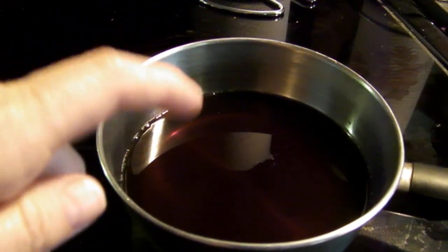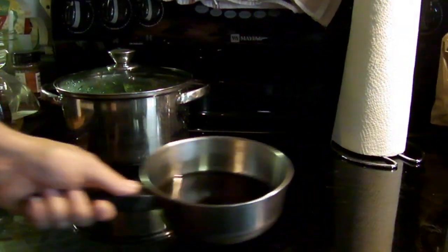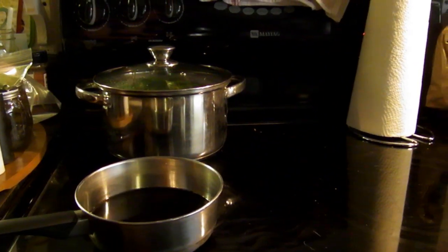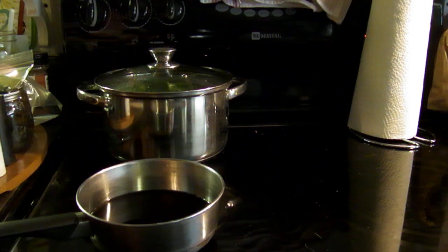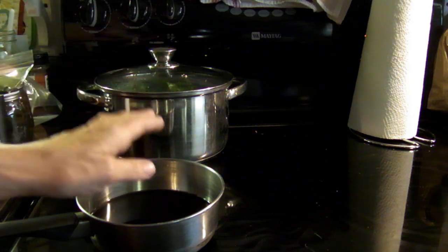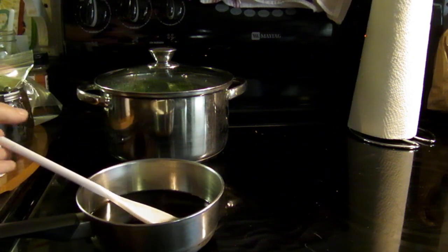And this is pretty typical. It can certainly be a darker brown than that. But what you're going to do, and since this is still hot, you're going to do the same thing again. You're going to bring it to a simmer, but you're going to leave the lid off this time. You're going to let the water evaporate and the chemicals concentrate. And you're just going to keep stirring, keep stirring, keep stirring.